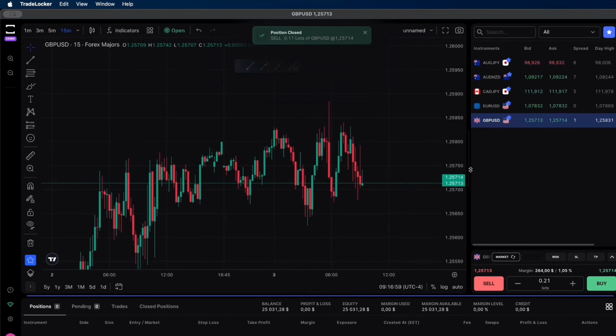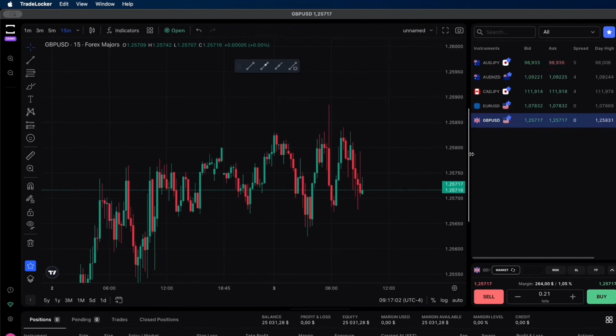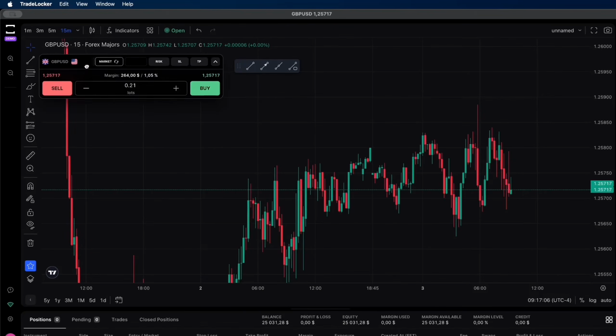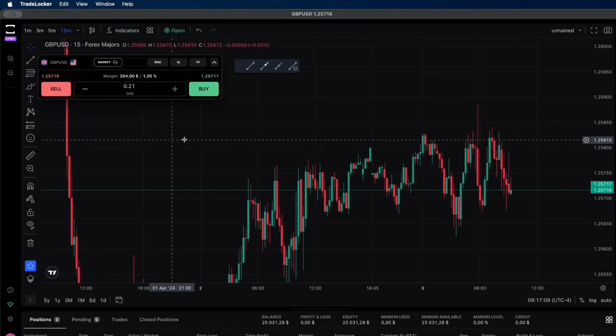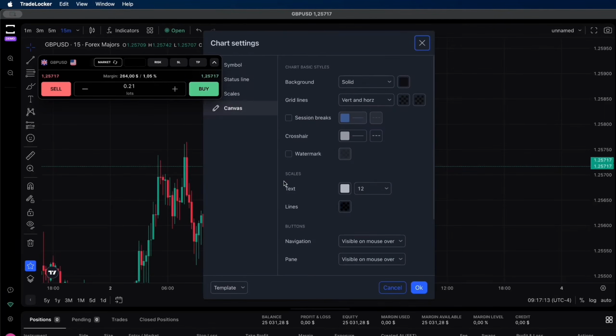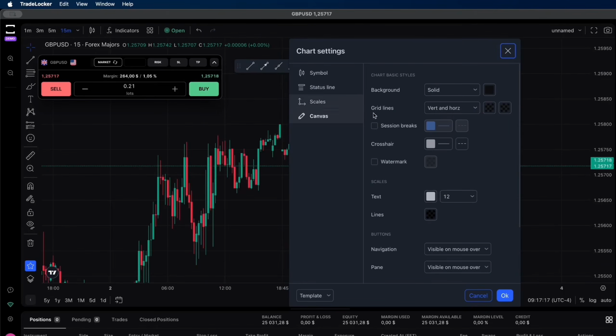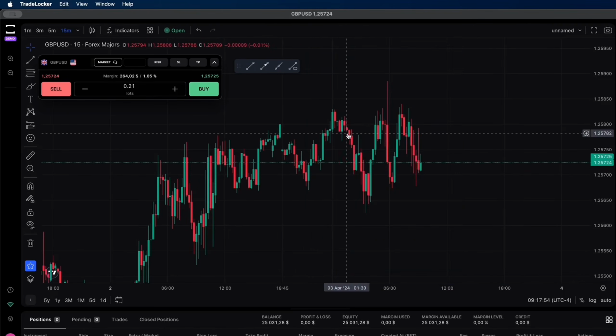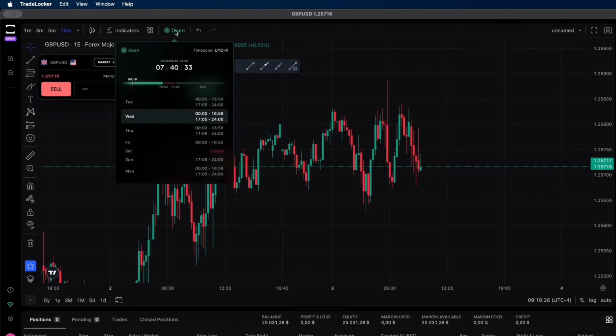I can move this field. If I don't want this field on the right to get in my way, I can narrow it. I could take it out completely, and I could have it right here. I could move it over here. I can change the graphics too, I mean all the settings in TradingView. Everything. There's an open button on the top left. Here you can highlight what time the market is working.